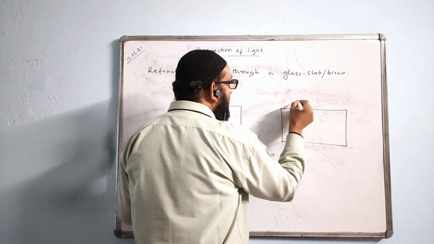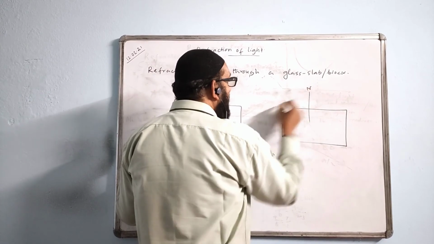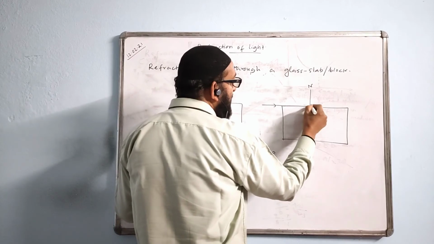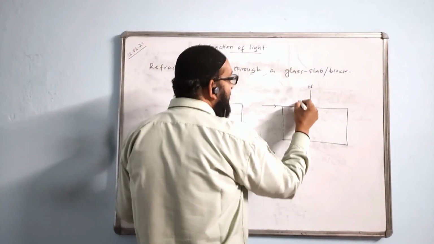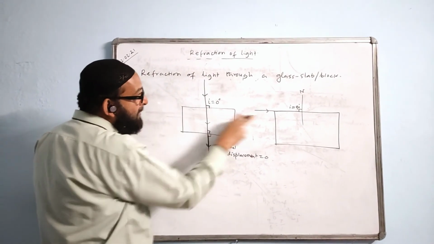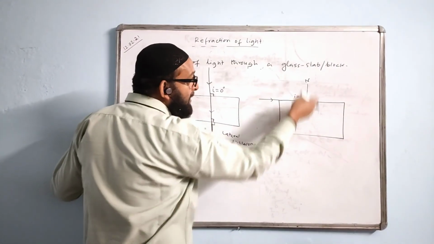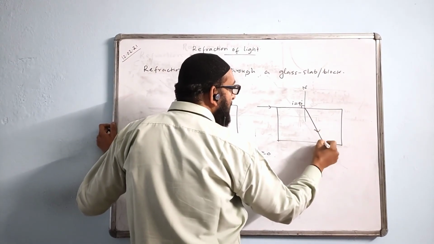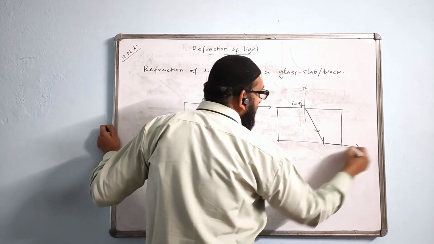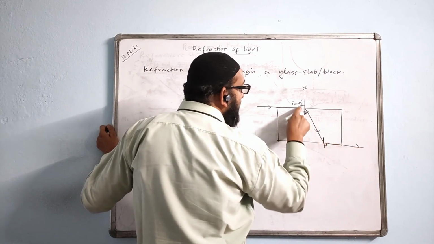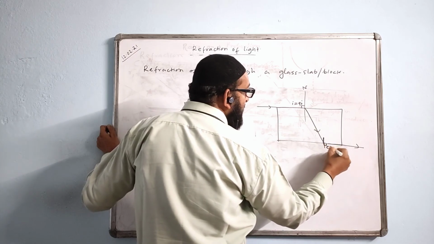Like this. The ray must come like this way. This is the normal here. Here the angle of incidence is 90 degrees. Earlier the ray was coming along the normal line only. But now the ray is coming this way, whereas the normal is here. Now the ray will be bending. Here also it will bend. It will go like this. This angle also will be 90 degrees. I is 90 degrees, E also 90 degrees.